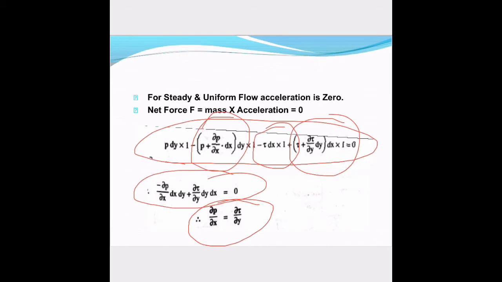So using that equation, we are going to find out some deductions. These are velocity distribution along the plates, shear stress distribution along the plates, the ratio of maximum velocity to average velocity of the plate, and drop of pressure in between two sections of the plate at any length. Okay, so these things we have to find out using this equation, del P by del x equal to del tau by del y.